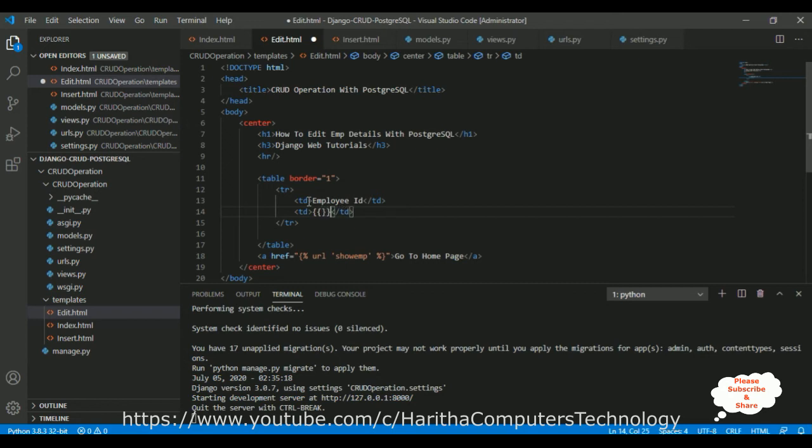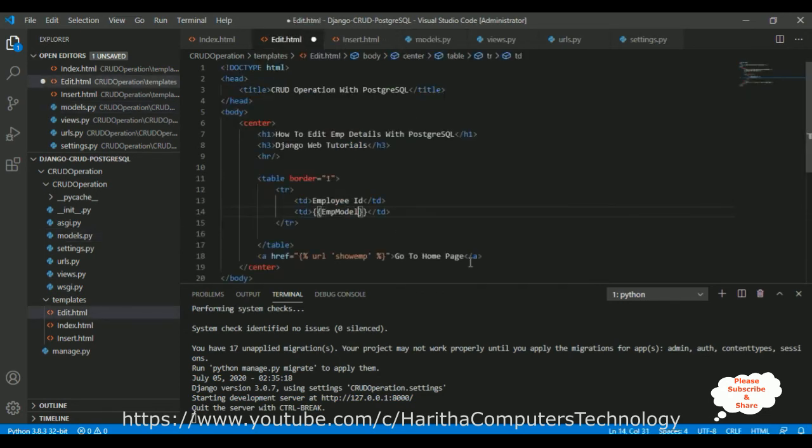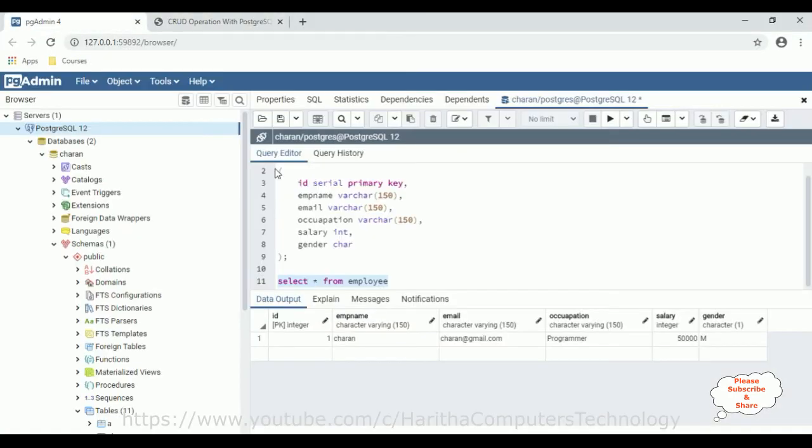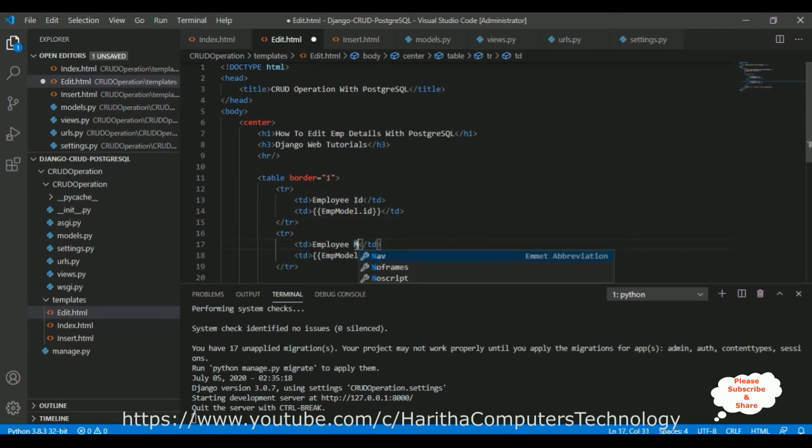Just add between double curly brackets the ID we are getting from this. Let's add the model page, model dot the column name. This column name I'm adding here, ID. After that, let's copy this one, paste here. This one is the employee name.